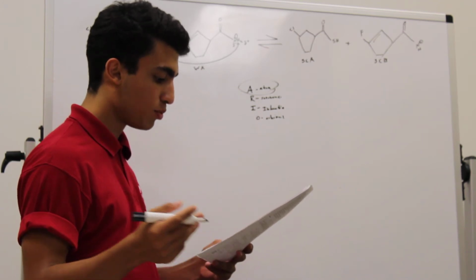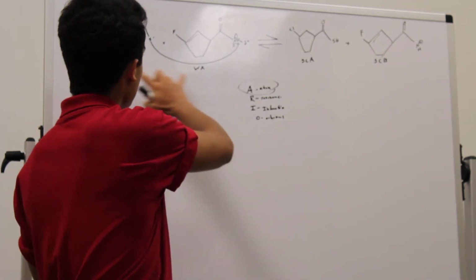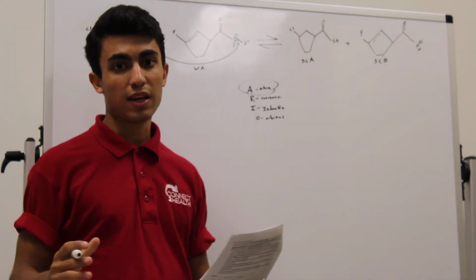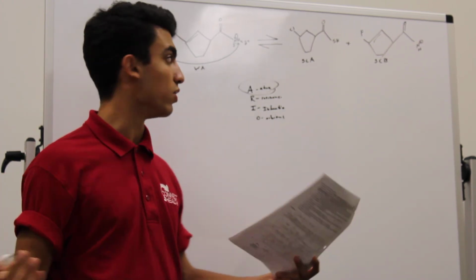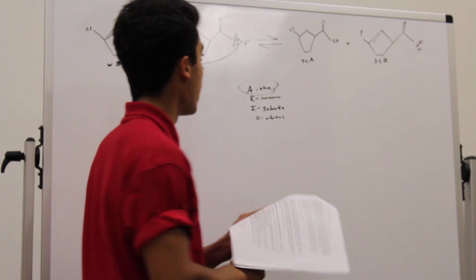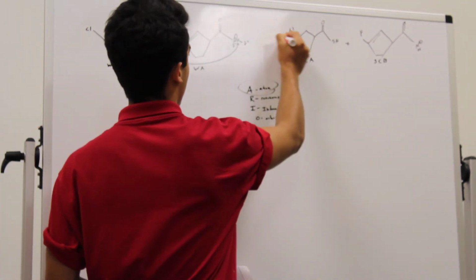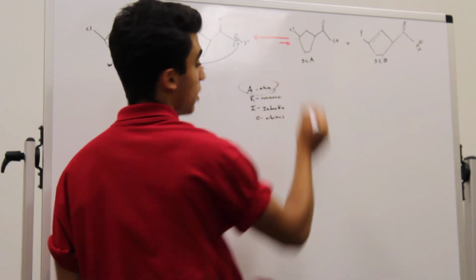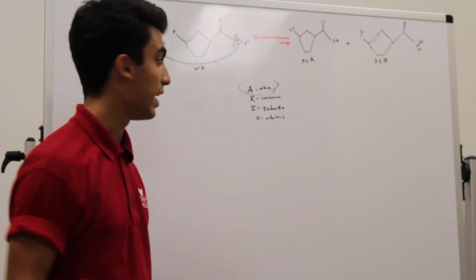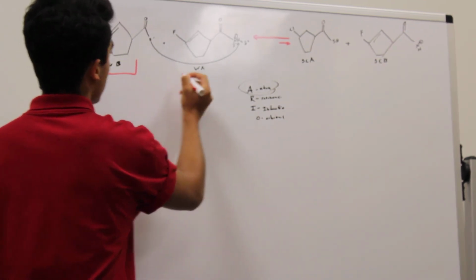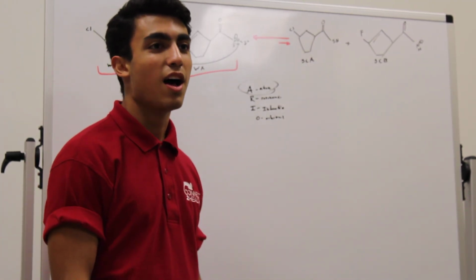And then predicting the equilibrium position. Since we have weak acids and weak bases here, that's going to be more stable and it's going to have a higher pKa value. And we know that in reactions, higher pKa values are favored. So this reaction would have an equilibrium that favors the reactants. And then which two species will be present in the highest concentration at equilibrium? This species and this species will be the highest concentration at equilibrium.